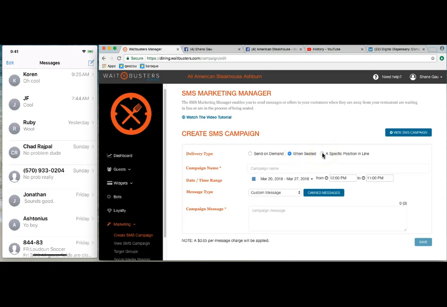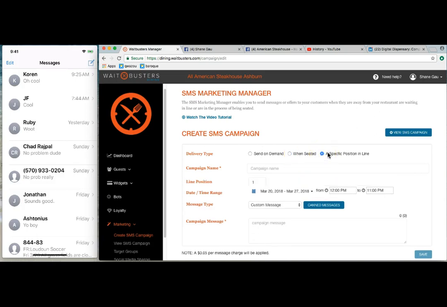If someone reaches a specific position in line, we can also automatically send them a text message. Imagine, for example, this is line position 1, but when they're in line position 3, so they're getting really close, you send out a text message that has the menu so they can actually see pictures of delicious food and get them hungry. Or let them know that when they come in there and they order a specific thing, there may be an extra very time-sensitive special. So lots of different things that you can do. Sending a campaign can be done in minutes, or even seconds, really.